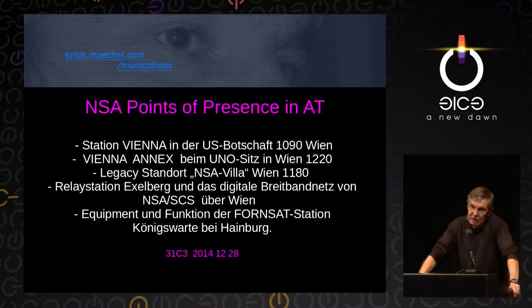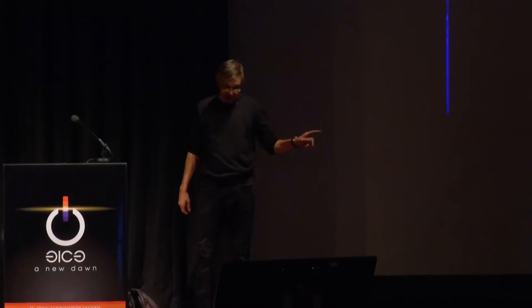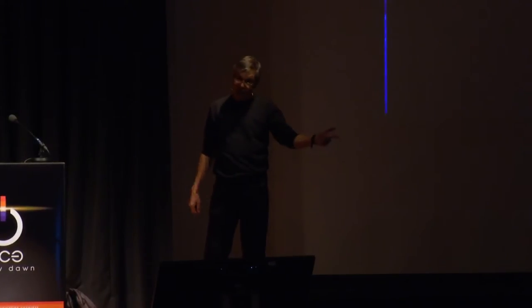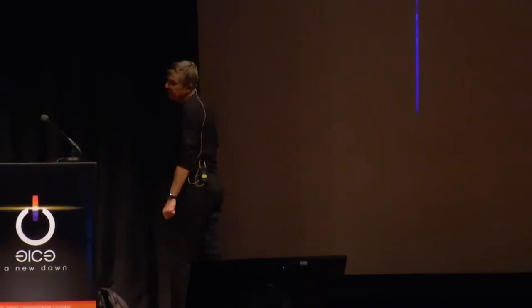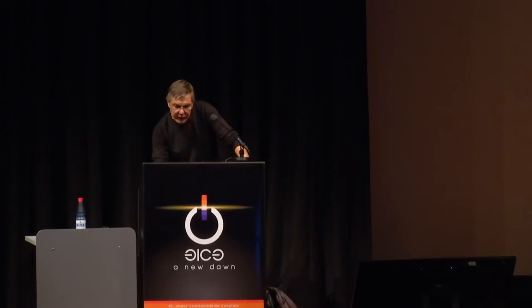The whole thing is based on a few slides that were published by Edward Snowden, and I correlated them and found out how the posts of the NSA are in Vienna. In Vienna live 17,500 accredited diplomats. There's an ambassador on national level, there's a US ambassador at the United Nations, and there's a US ambassador at the OSCE. And if you multiply everything which is in the embassy by three, then you see that the location in Vienna is bigger than even New York.